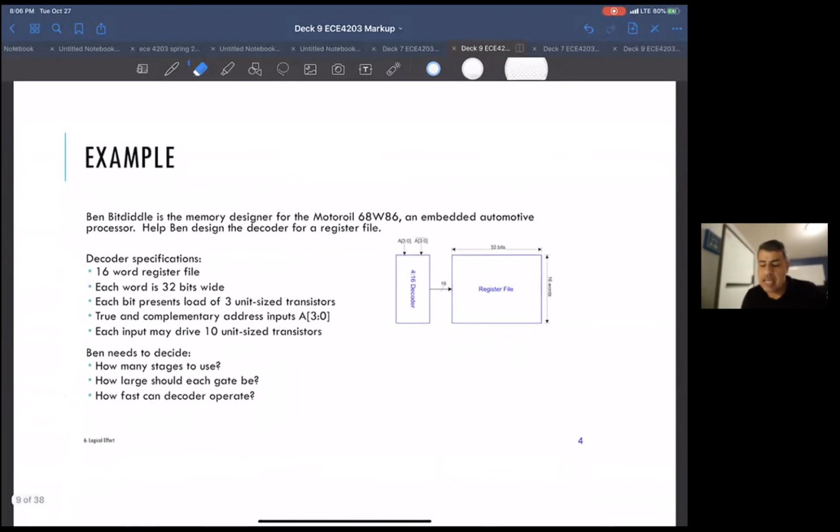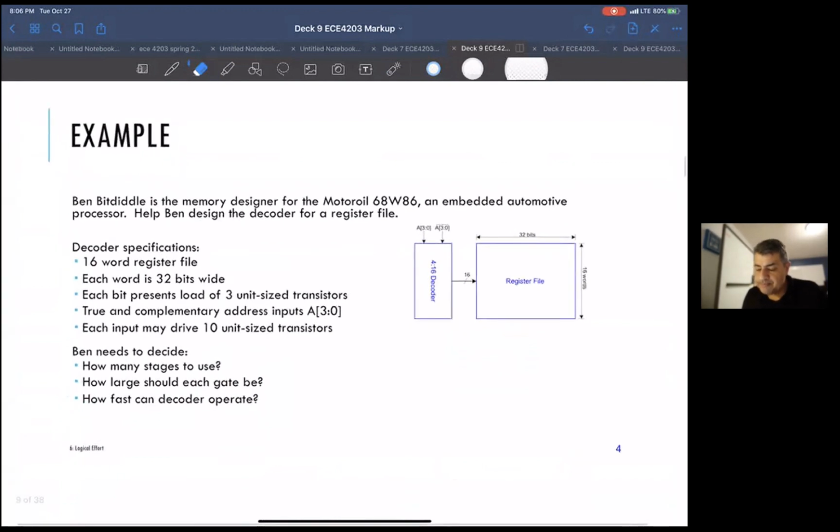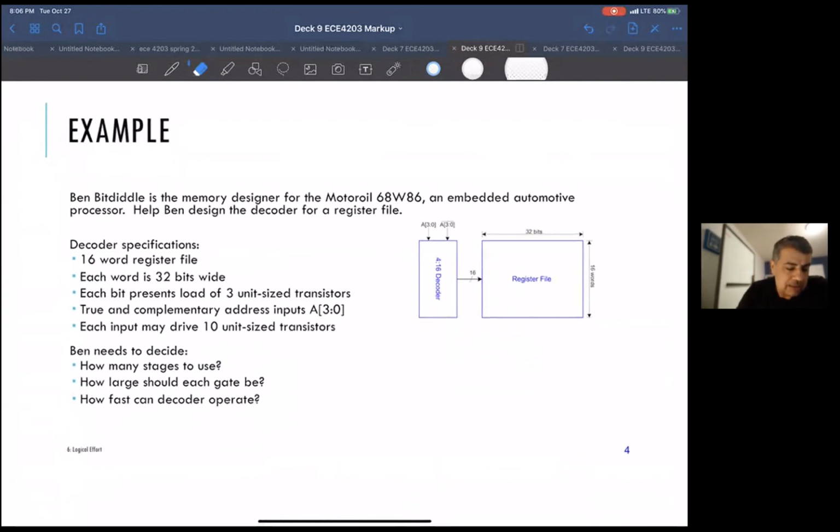And here's an example that the book gives. We're just going to describe the example here, and then at the end, come back and see how we can use this logical effort to calculate it. But basically the idea is that you have what's called a register file, which is just another name for a memory.